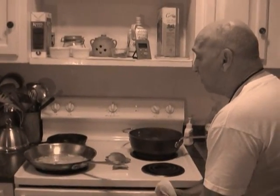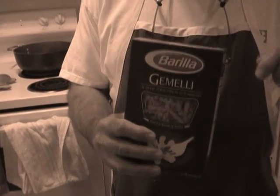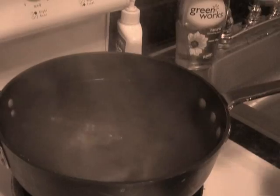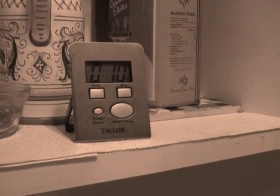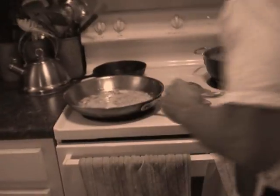I put the water on to boil before to make things easier. The water is boiling and ready to go. I've got my pasta — I like to use Gemelli for this. Penne's good, ziti's good too, but Gemelli is nice; it's got that little twist. I'm going to add it in. These take a little bit of time, so I'll put the timer on 10 minutes — that's just enough time to get everything ready.